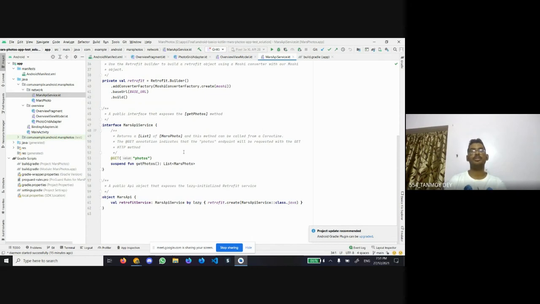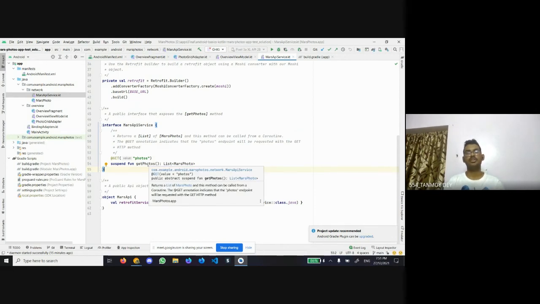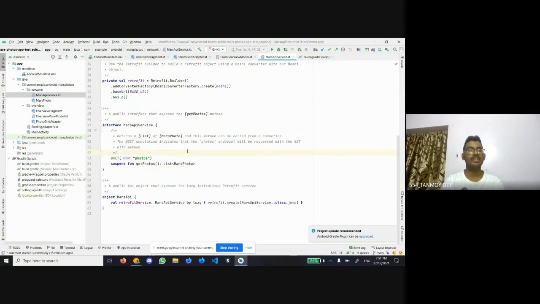Since I told you we'll be getting more than one image, right? We'll be getting an array of images actually. Here we are using a list, which is pretty similar to an array. So we'll be getting a list of images, and we are making sure we call it using a list. And this is a function call, which is a suspend function. Like I told you, since it's a networking call, we need to make sure that we use coroutines over here. Without coroutines, it might happen that your server is slow or your network is working slow, so the app might get laggy, right? We don't want that. So we need to make sure the call is made using a coroutine, and so we are using a suspend function.